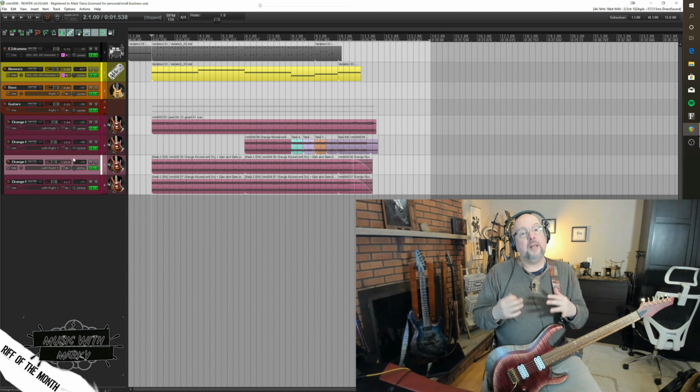Sometimes it requires me to play it a lot more times to really get them tight, because if you start to wander and get loose with them, it actually has the opposite effect. It makes a mess. So you really want to get the parts clean and right. But that is definitely a way to clean this up. And I'm going to play through it just a couple measures without and then a couple measures with it so you can hear the difference.